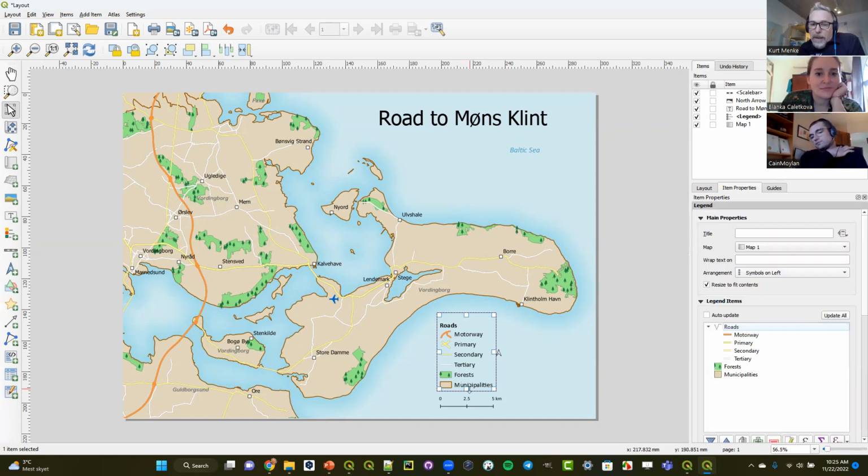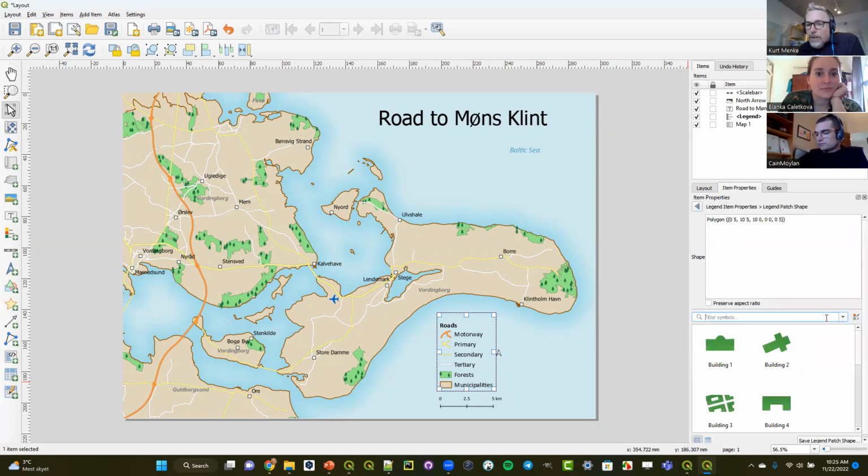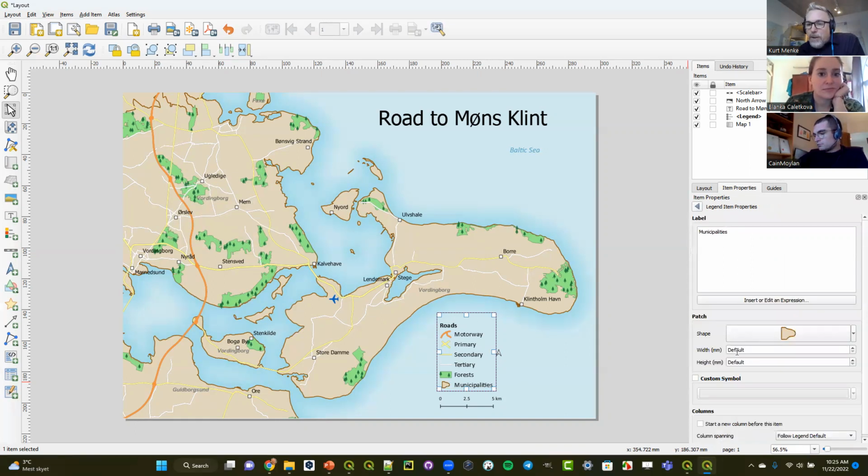And then for municipalities, I could go in and choose something like maybe coast or coast 2, whatever I happen to like. And with these legend patch shapes, you can also change the width and height. So I could go in here and change the settings for the size of the patch until it appears the way I like it to.